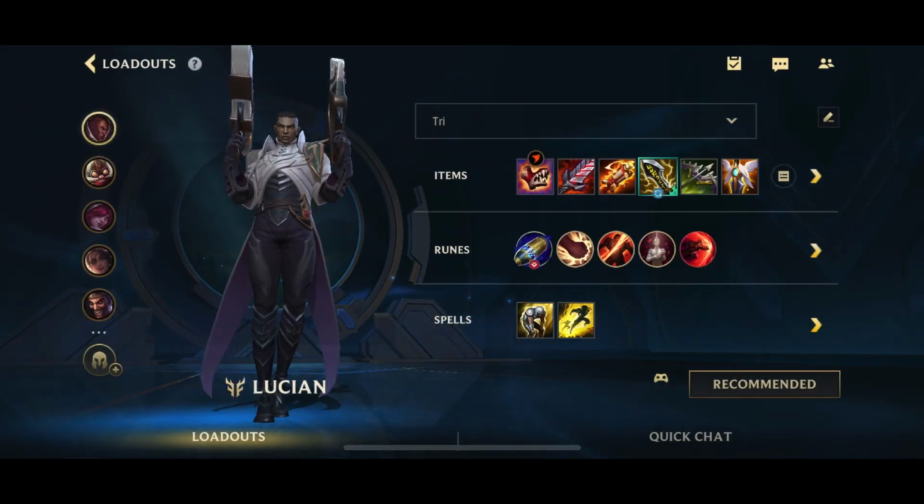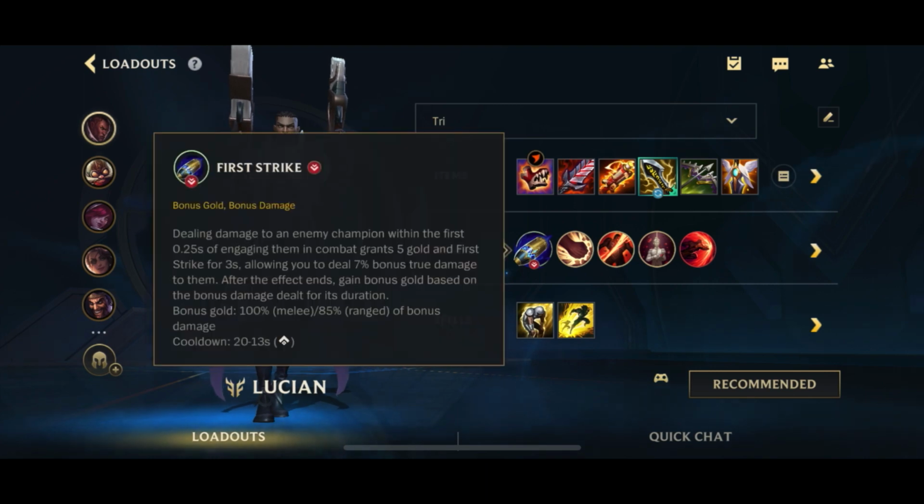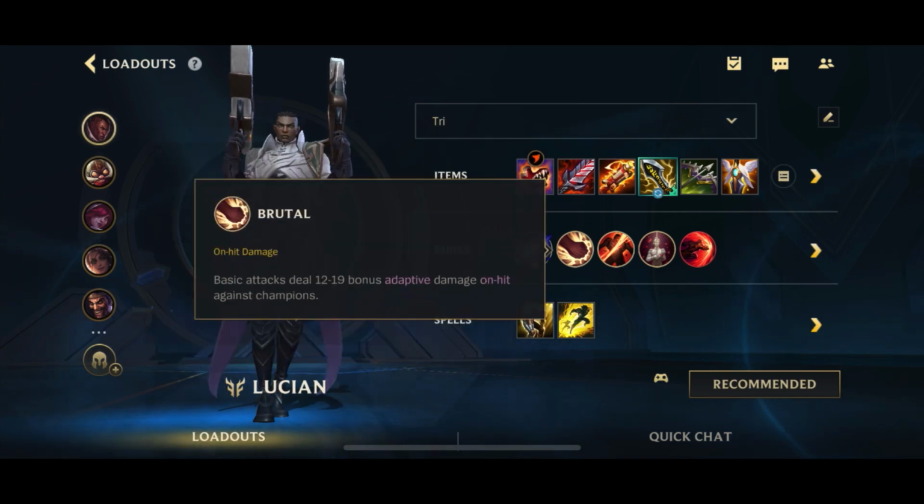So for the runes, as I mentioned, you're going to go for First Strike. First Strike is going to allow you to deal bonus damage when you strike first and also gives you bonus gold. So this is going to help you with your burst. And yeah, it's just a viable rune on Lucian altogether.